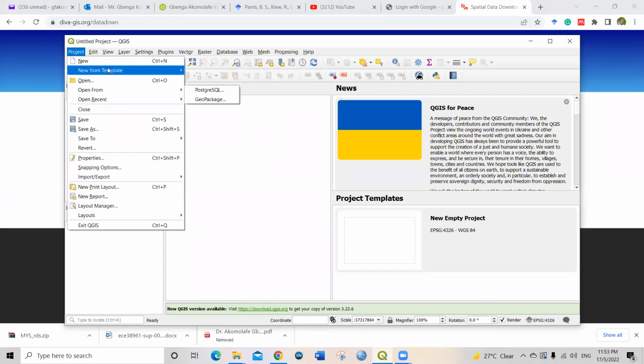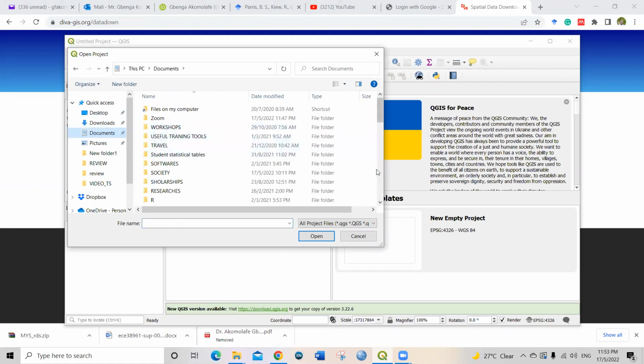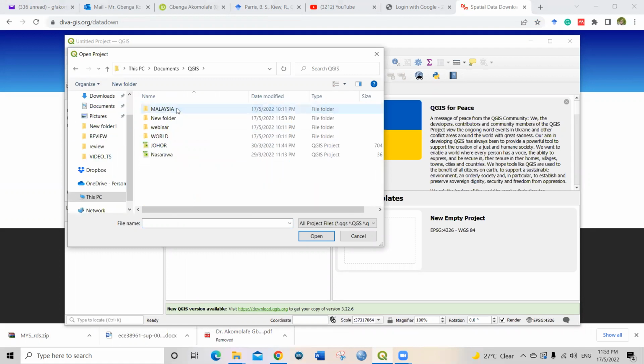Since we already have a project that I have done before, that is the project of creating the study area map, I'm going to click open, then navigate to where I have the project, in the QGIS folder.